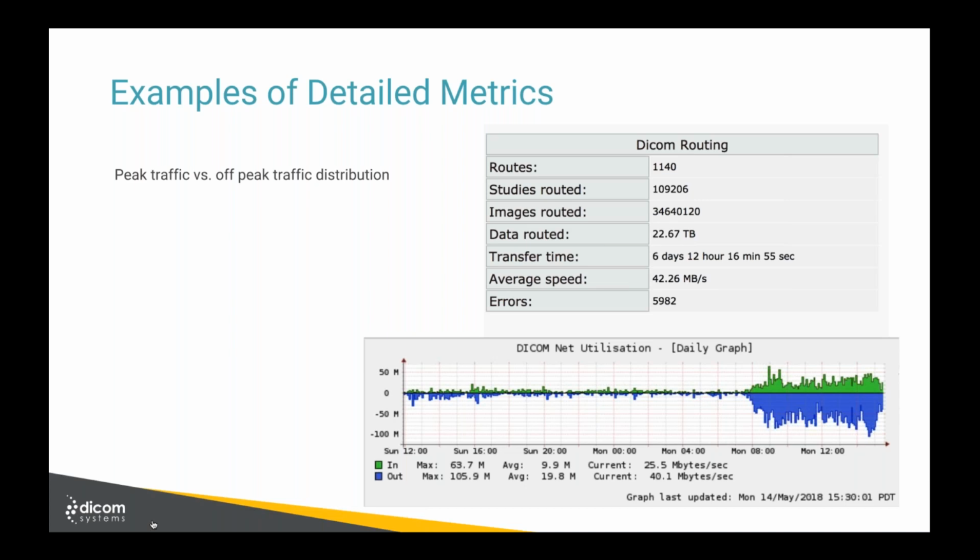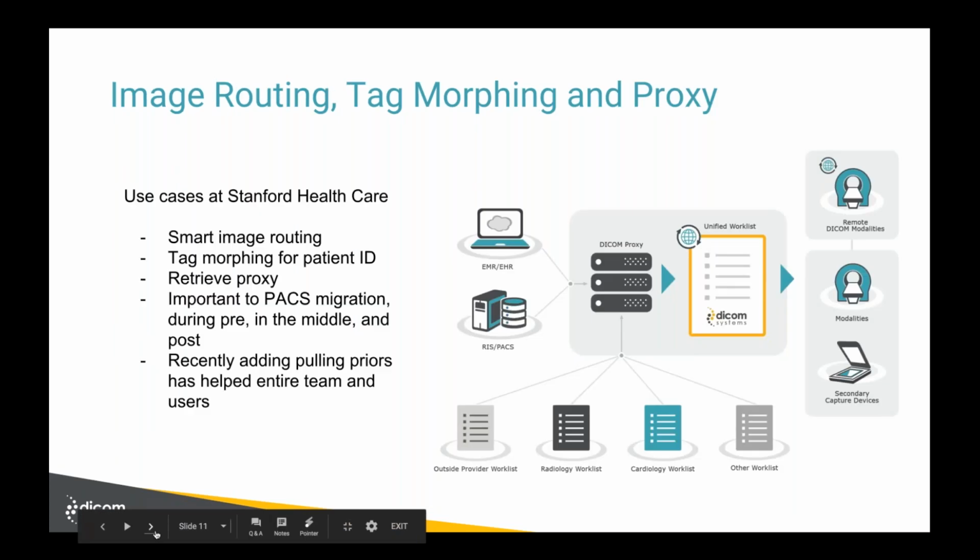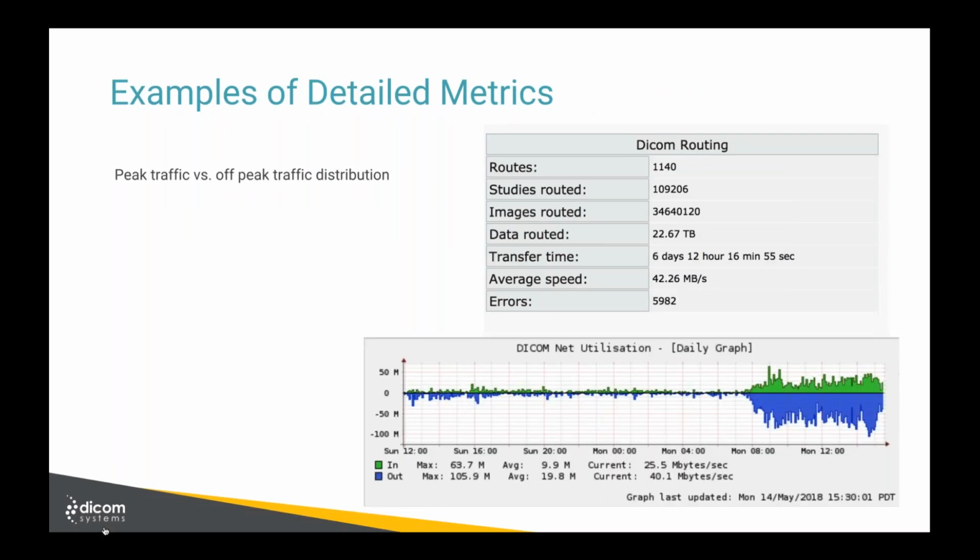It's also important if you have 10 gigs. If it's across the board, then it makes sense. But if some of the systems are still 1 gig, then you can really utilize that. So basically, having this metric provides visibility and statistics to see where your current bottlenecks are. And also for the previous screen, I think, Trevor, you use that to determine the throughput during the day and how it changes during the week.